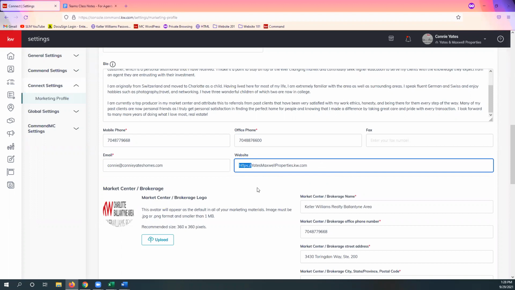If you purchased a custom domain that ends in .com, .net, .org, whatever platform you purchased it from, you would want to copy and paste the URL up top, and you'll notice it will automatically plug that in for you. So it may be HTTP, it may be HTTPS. It depends on the domain and whether you purchased the security certificate. So if that hasn't been done, let us know. We can always take a look at it and confirm which one should be on your marketing.